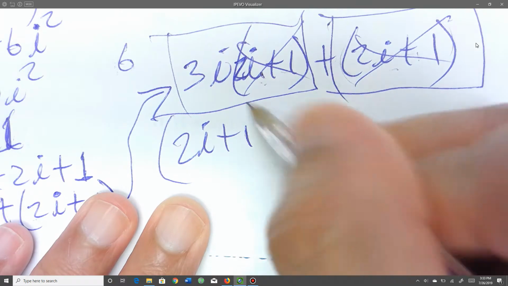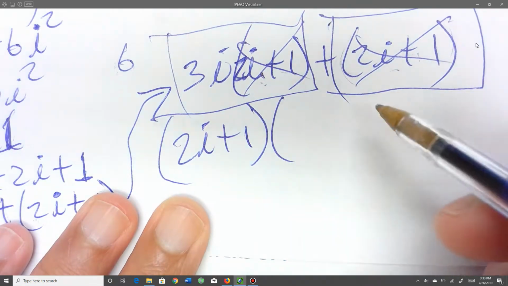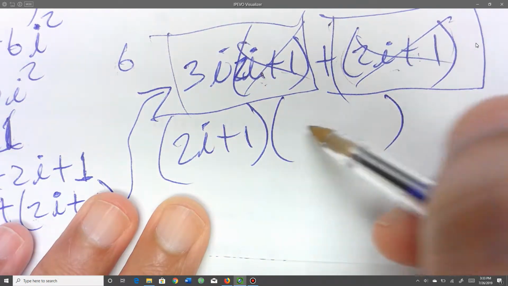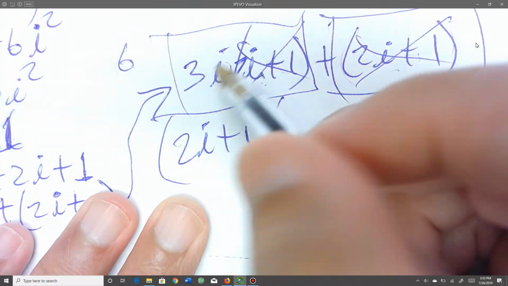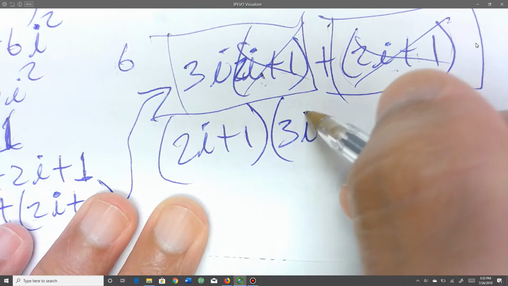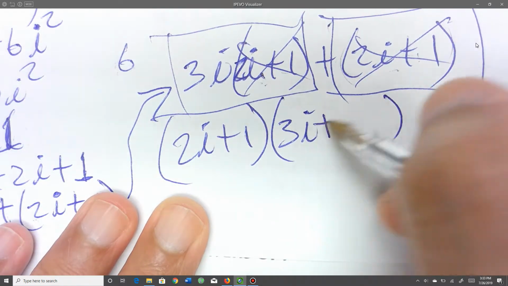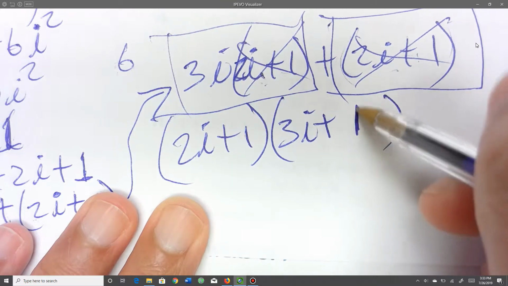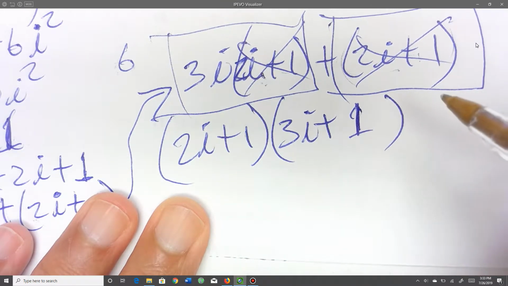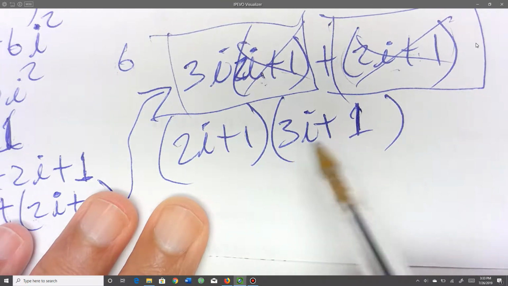Since these are called factors, I have to end up with 2 factors. So don't write a positive sign here, that will be wrong. I haven't done anything to that 3i yet, so I rewrite it. The operation is addition times that other factor that was there, the factor 1.